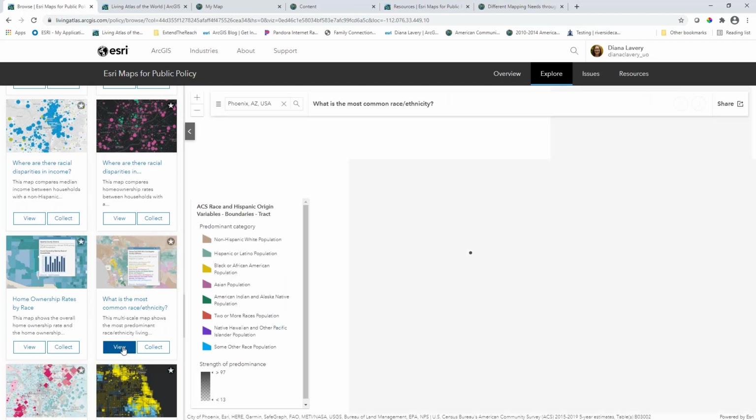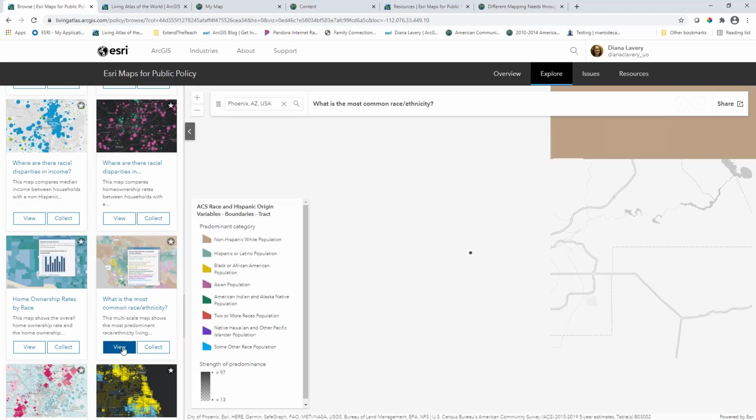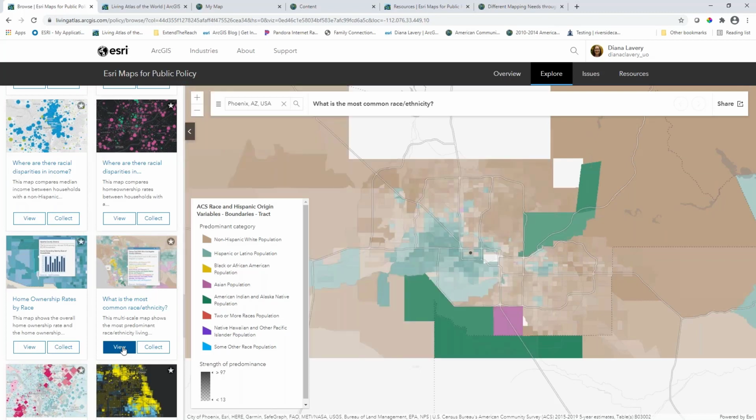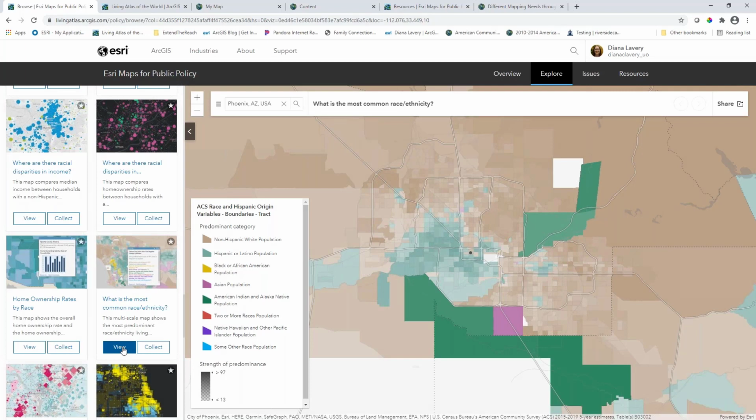Using this map to overlay things like libraries or pharmacies, other community assets, just doing that alone can be really illuminating, and show where there are some inequities at play. Just because one tract is a particular color means that it is the most predominant group, but you can see there are definitely other people there as well. So I'll add this to my collection as well, why not?